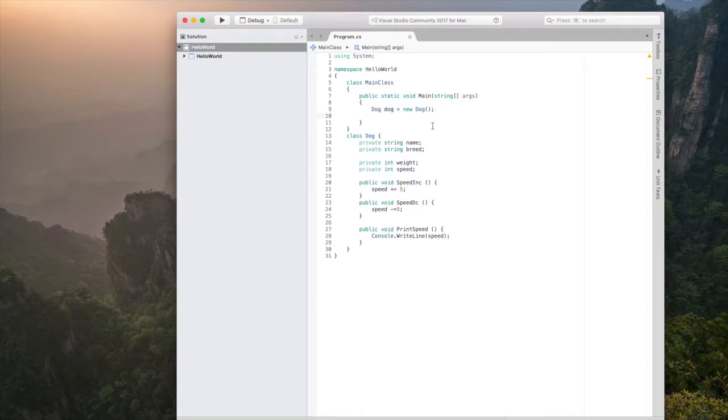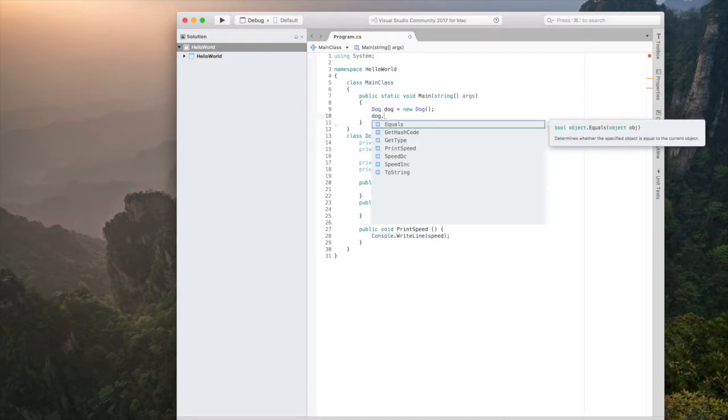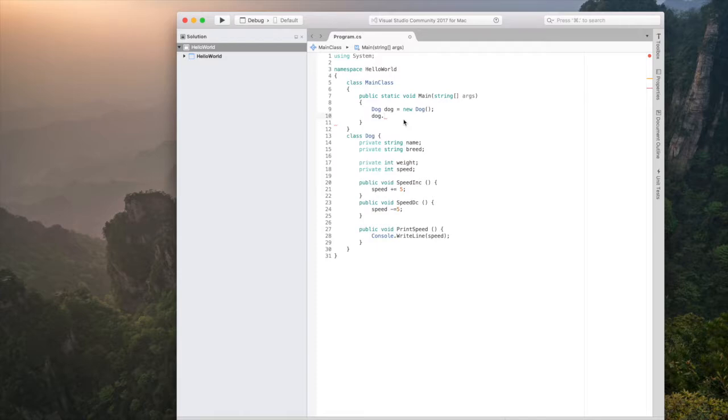And to access any of these variables or any of these functions, you write the name of the object, put a dot after it, and after it you refer to it by name.